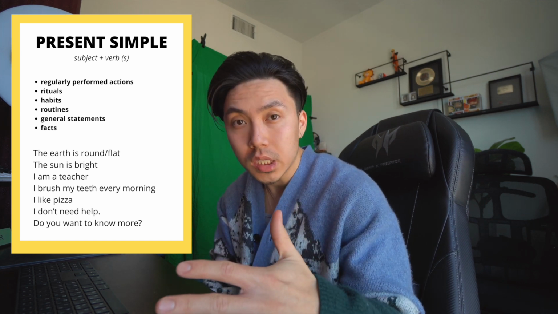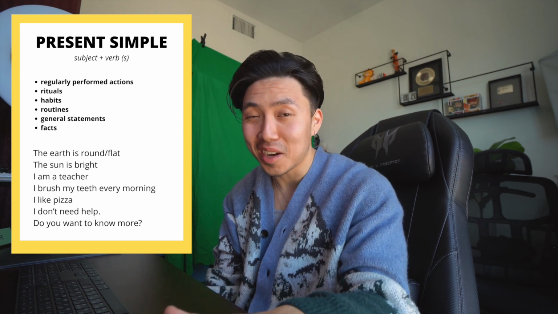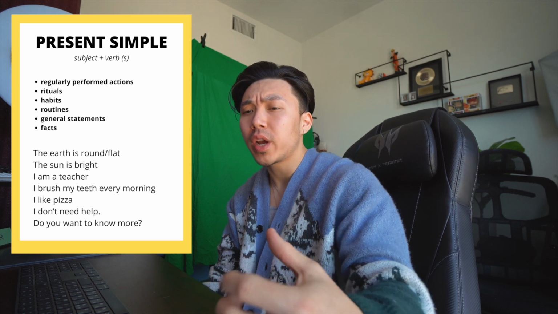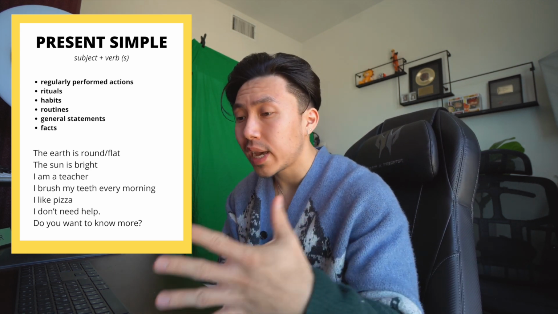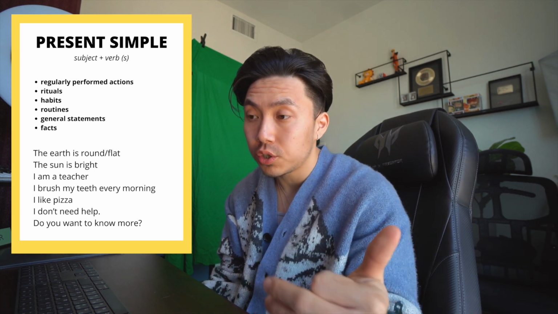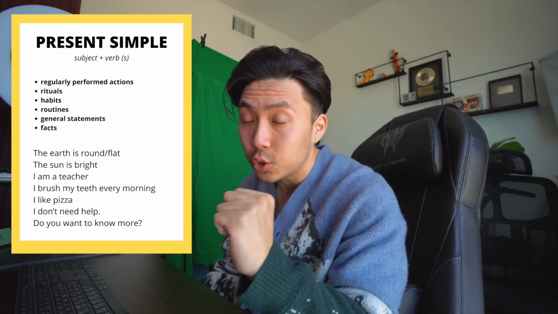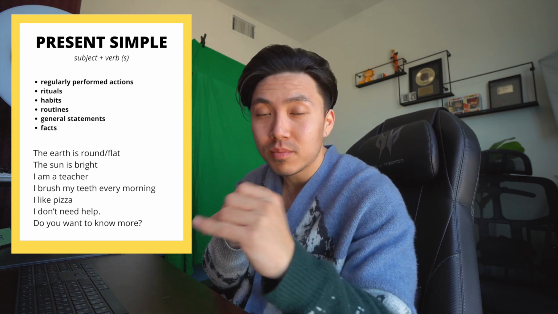Let's start this video off with present tenses, more specifically, present simple. First, let's take a look at the formula, if you will. Subject plus verb. That's it. Very simple. We don't really modify the verb aside from your third person singular subjects, like someone's name, John, or he, she, it. We just add S to the verb. Aside from that, nothing fancy, nothing complicated. We use this tense typically for regularly performed actions, rituals, habits, routines, and we do so typically with adverbs of frequency, which include but are not limited to never, often, rarely, etc.